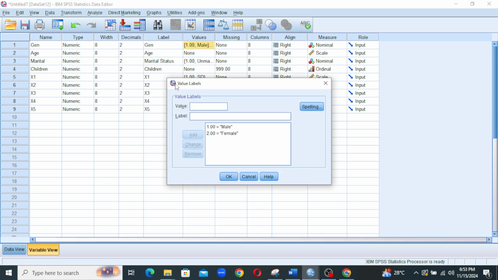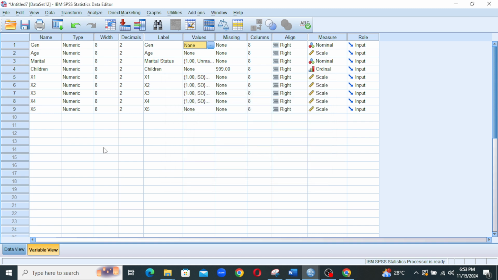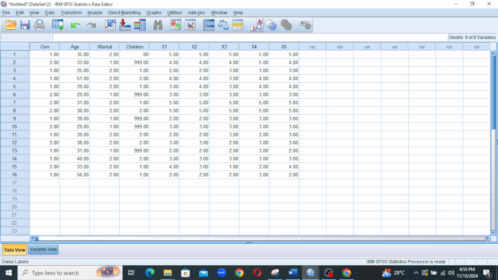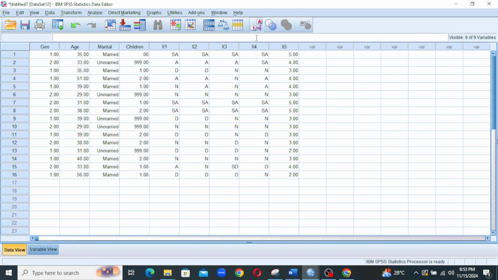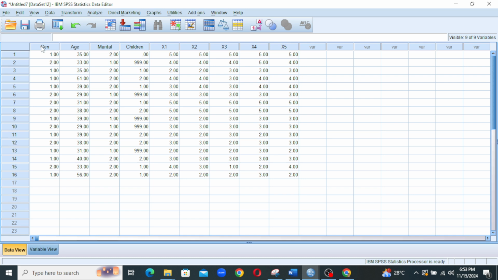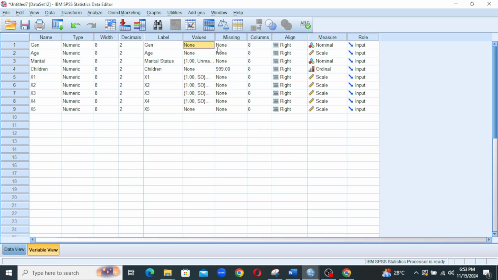And thereafter we have to add values. For example, when we refer to data view and move to value labels, under gender we only see 1 and 2, and we don't get whether those are females or males. So for that we have to add value labels.